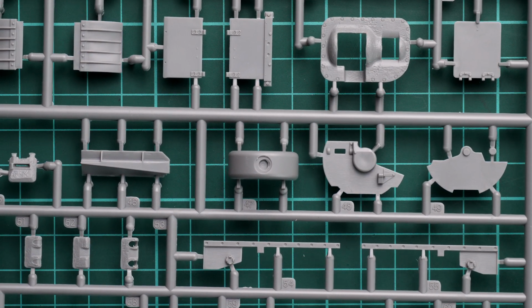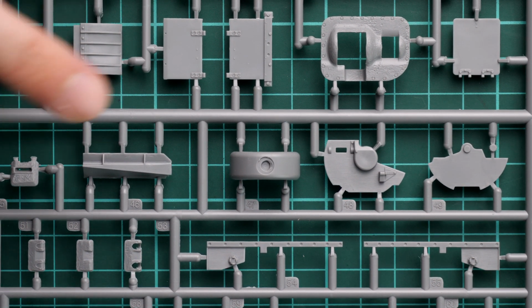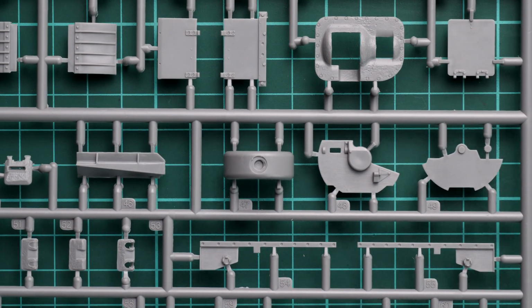Here we have the glacis plate. Again, note the casting texture on it. As you can see, we even have some nuts pre-molded on it as well.